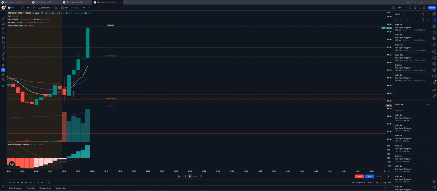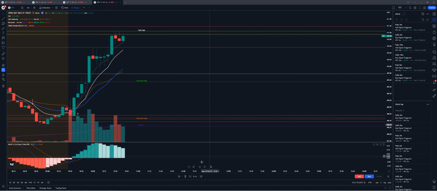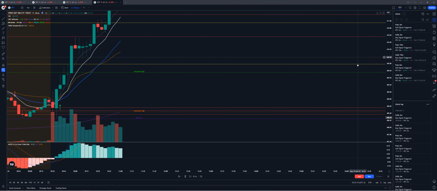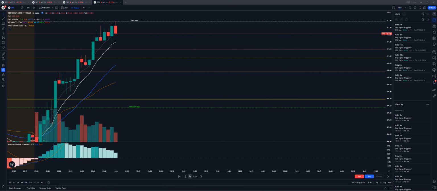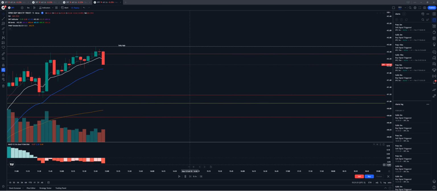Let's go through that price action. Okay, that's one trade. So this really keeps you from overtrading because you're just waiting for that alert, and then you're going to check if that alert is something that you like. Alright, we're just going back and forth, consolidating, making a nice uptrend here.